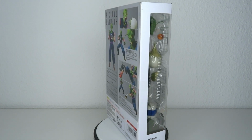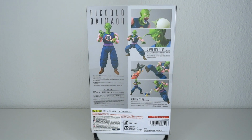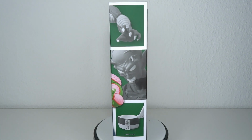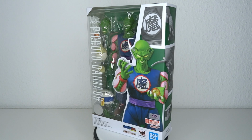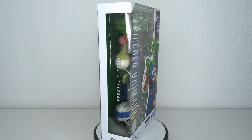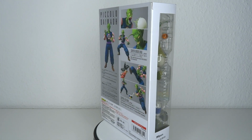And the funny thing about this one is I've been clamoring for Piccolo version 2.0. You know, regular Piccolo from Dragon Ball Z? I really want one of those, but we got this one instead, but I'm not mad about it because he's arguably one of the most important villains, if not the most important villain of Dragon Ball. I mean, to get this guy down, a lot of people die, so it's a pretty big deal back then. But enough of that, let's have a look at the figure.